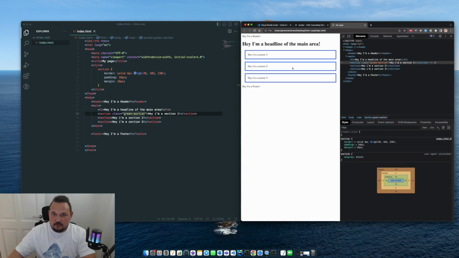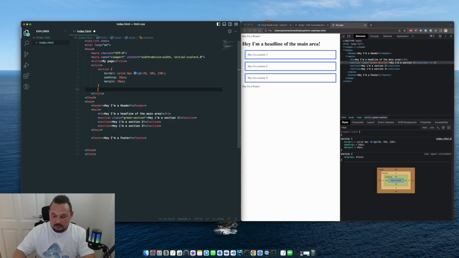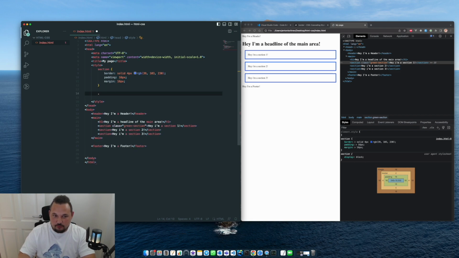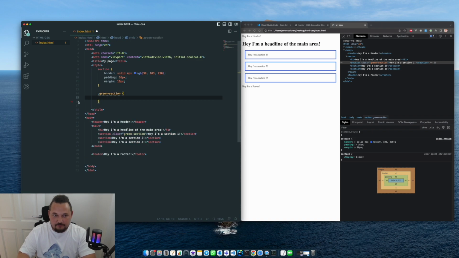Now, if you save it and refresh the page, you will see that this section got this class, green section, and now I can apply some styling to the green section class name. In order to target a class, you need to put a dot and then the name of the class.